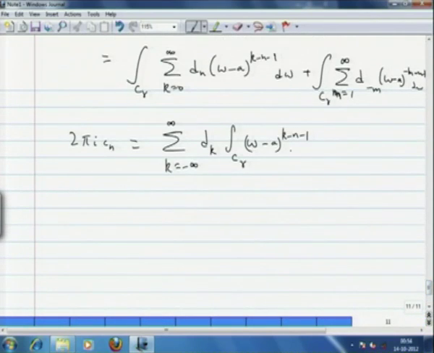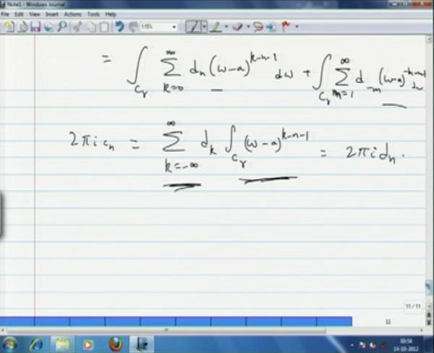Okay. So, this boils down to the fundamental integral. Putting these two things together, we know that the fundamental integral is 0 except when the exponent is minus 1. Okay. So, this gives us 2 pi i; all the terms in the summation are 0 except when this exponent k minus n minus 1 is equal to minus 1, which means this is when k equals n. So, you are left with just 2 pi i times d n.